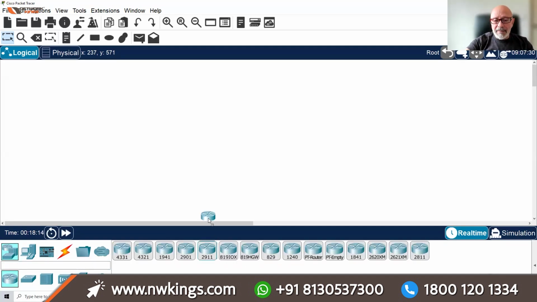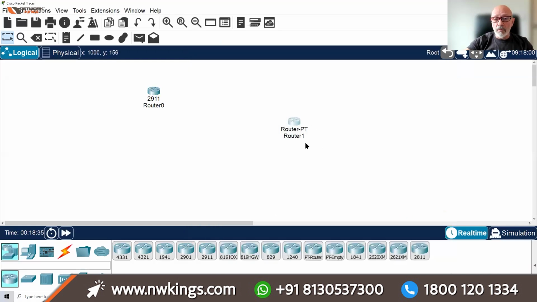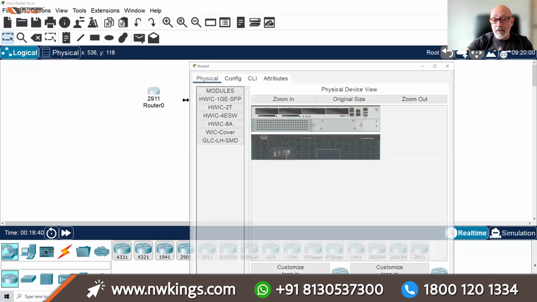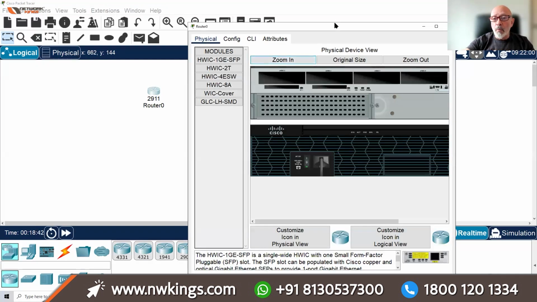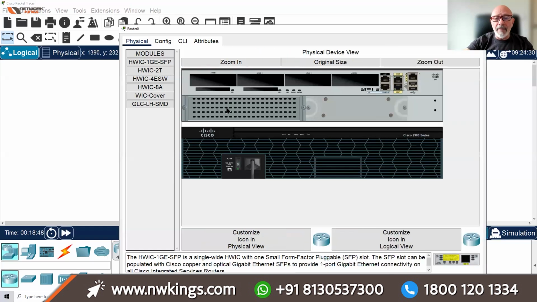So we're going to take out the 2911 routers, and every router has something different. Like I can tell you right now, I believe it is this PT router right here. I can show you. See how this router has fiber connections? All right, you can use this to create a lab with fiber. This router here does not have that. These are all modular routers, which you can get these modules on the side and bring them in. And as a matter of fact, I'm going to do that just to show as an example.